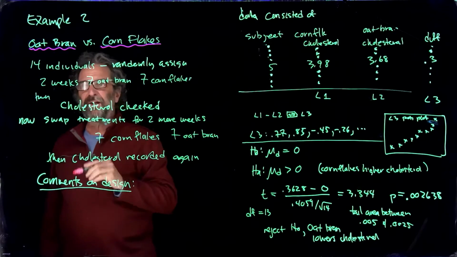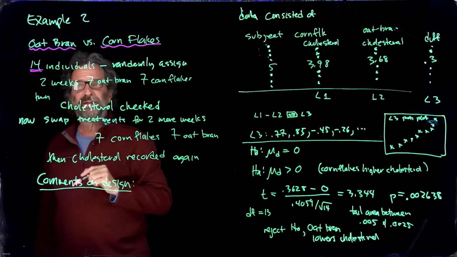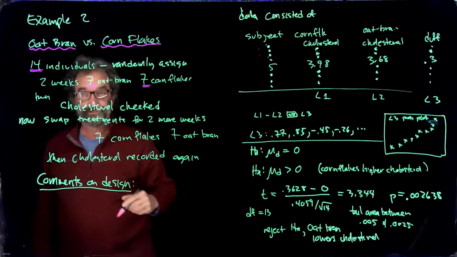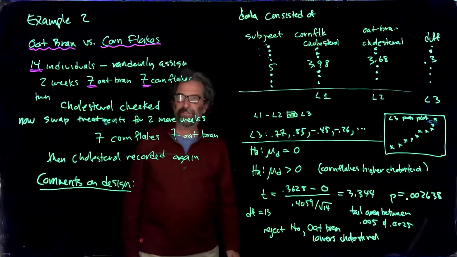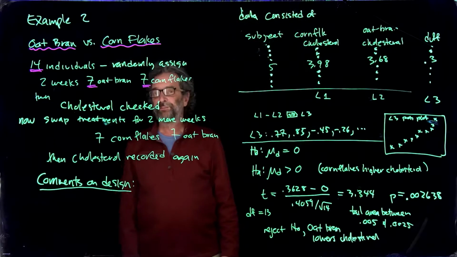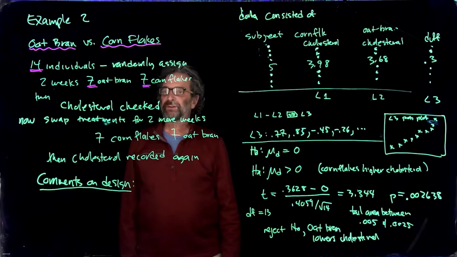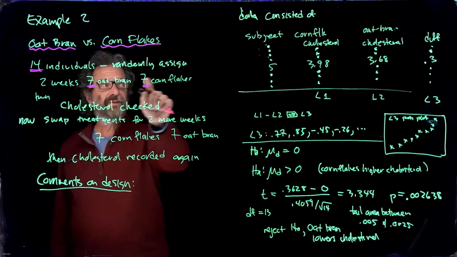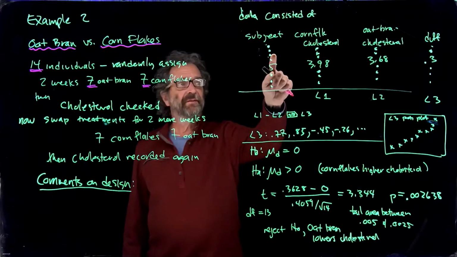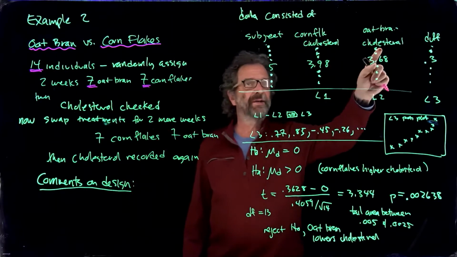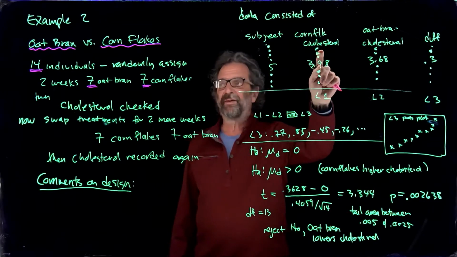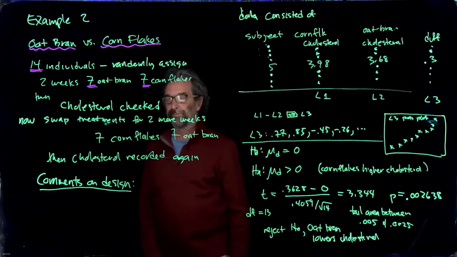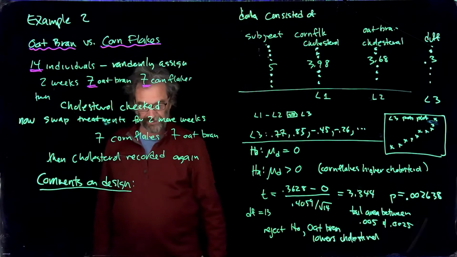And so we're going to take 14 individuals, and we're going to randomly assign 7 of them to either an oat bran diet or the cornflake diet. So they'll have oat bran for breakfast for 2 weeks, or cornflakes for breakfast for 2 weeks. And then they'll check the cholesterol level. They'll record it as the subject, and then if he was an oat bran guy, we'd have an oat bran number next to him. If he was a cornflake guy, there'd be a cornflake number next to him. All right? You've got the table of those things on your sheet. And this is real data, as far as I know. I think it's real data.